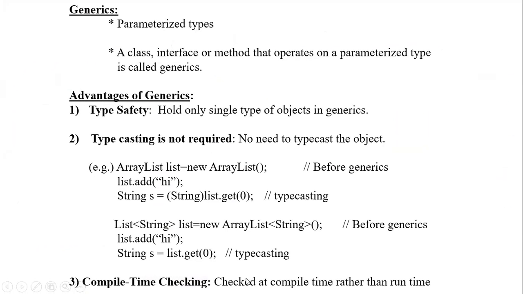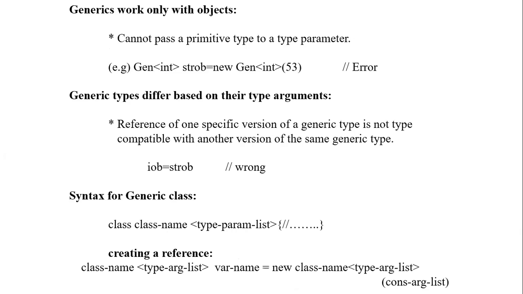Right? So compile time checking. Whenever you have errors or mistakes, if those errors and mistakes are informed during compile time, those are acceptable. If it goes to runtime, then you cannot accept those kinds of mistakes, right? Okay, so generics work only with objects. You cannot specify that one with the integer. So here he is trying to give an int as a value. These kinds of primitive types cannot be used as generics.